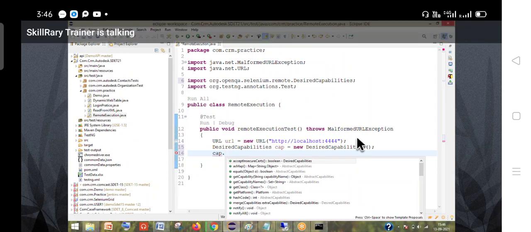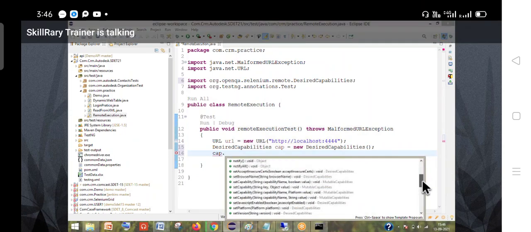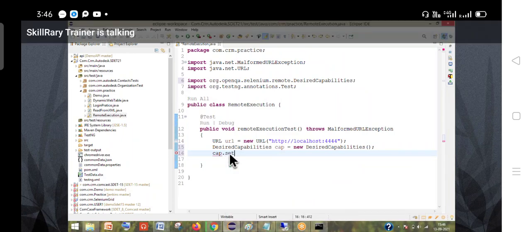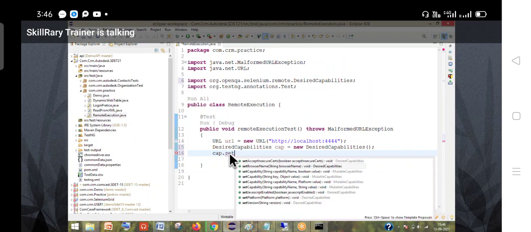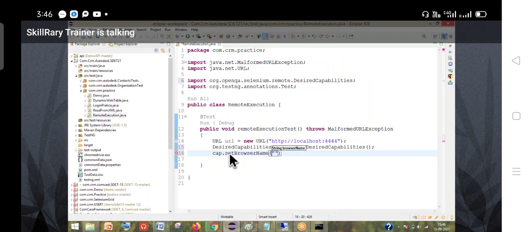set. Are you able to see what all methods you have here? See, get capability, get class, get platform. See, set capability, set browser name, set version. Similarly, you'll also have get version. So I want to set the version, set the platform now. So let me set browser name.